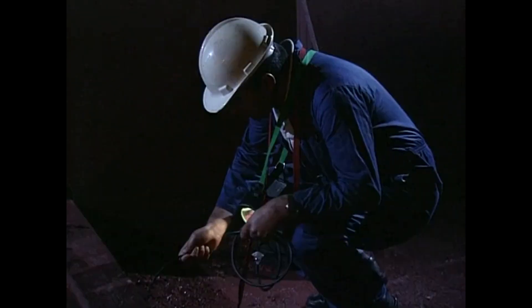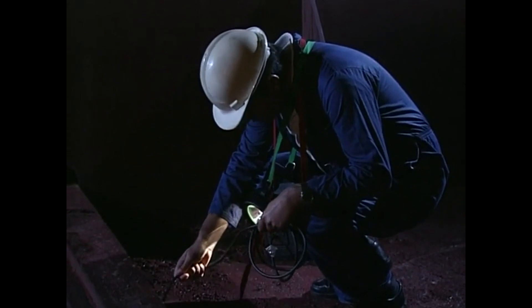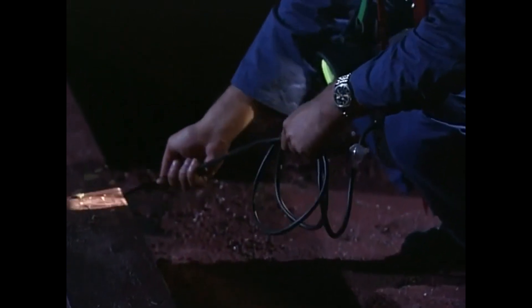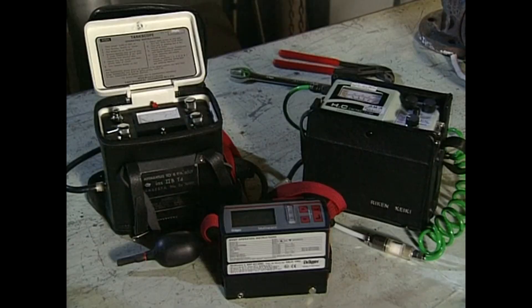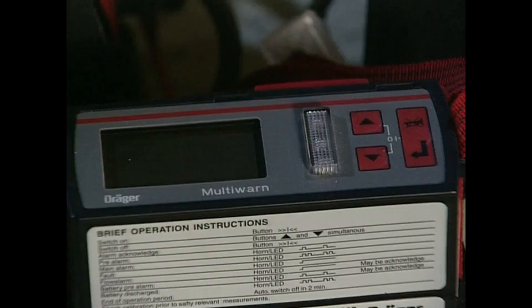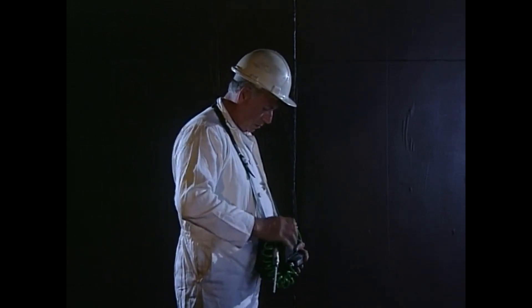Also common is the heated filament type of detector. Because they don't involve any catalytic-type burning, they don't need oxygen to work properly — so if you're going to test an atmosphere that's been inerted, before crude oil washing for example, they could be essential. There are also other types of detector which work by measuring things like changes in infrared or visible light. But whichever kind you've got, you need to use it and treat it properly.